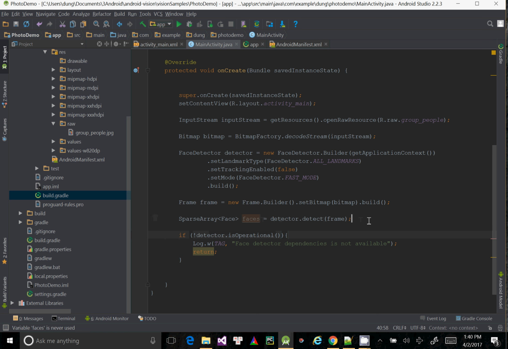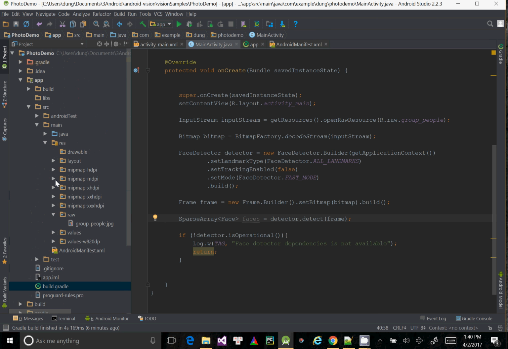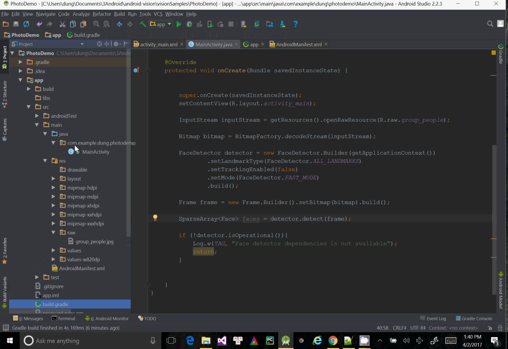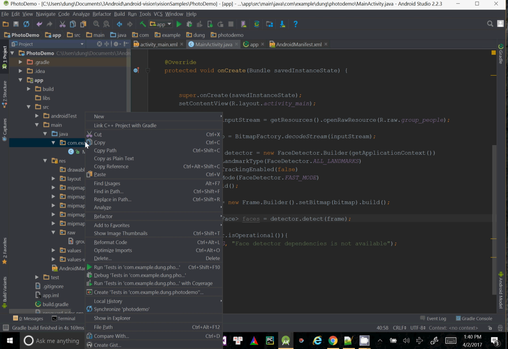We want to display the result onto the image and display that image on the screen of the device. So we need to have a view. I will create a custom view for doing that.